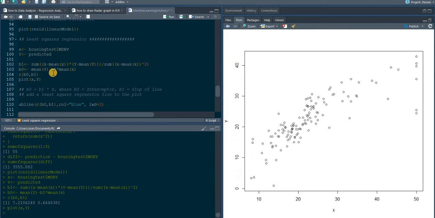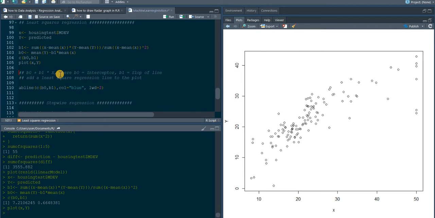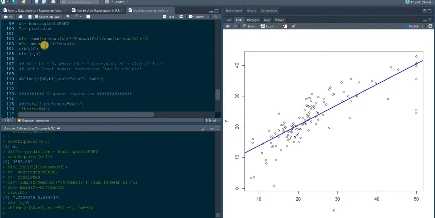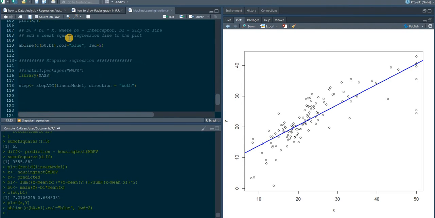And if I was to plot that, we haven't plotted the line yet. So in order to plot a line, you can see we've plotted the blue line, the regression line. But you can see there isn't a great match between testing data and the prediction. The least square line looks too flat, so to speak. So it's not great.